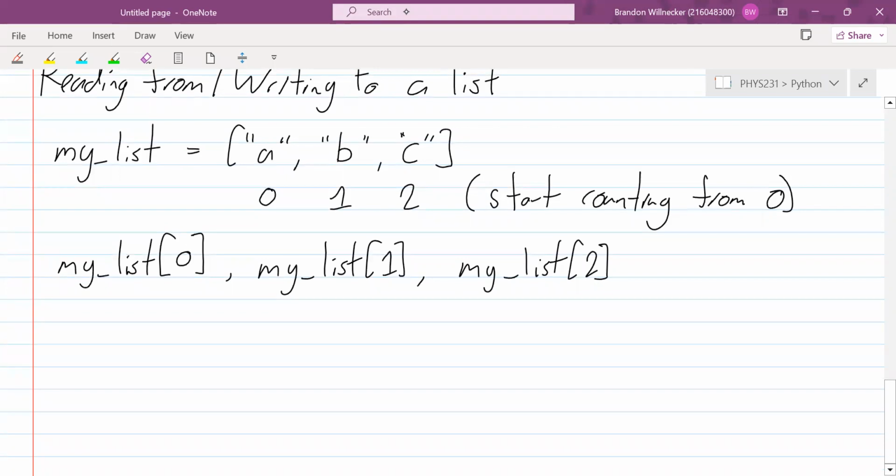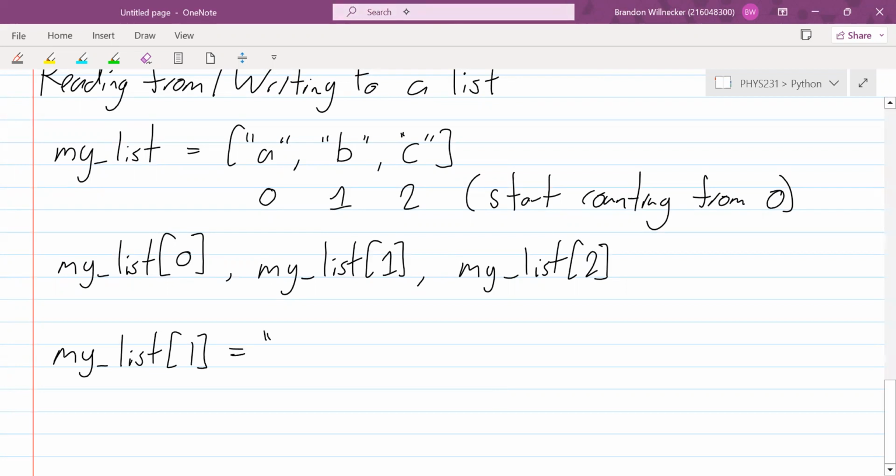If we want to change a particular element, again, we use the indexing operator. So let's say we want to change the second element from a B to an X. We can say my list 1, because remember, we start counting from 0. So the second element has index 1.